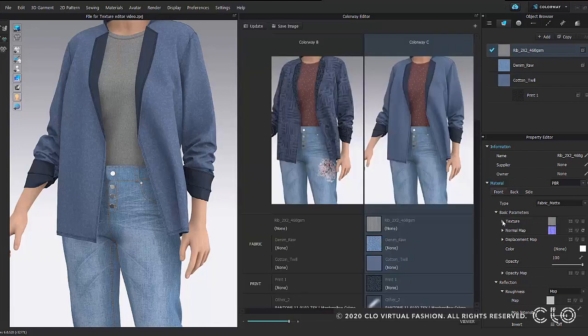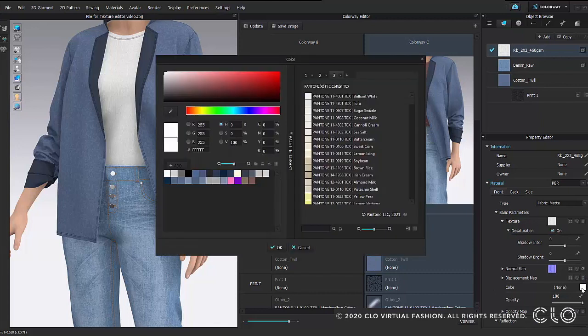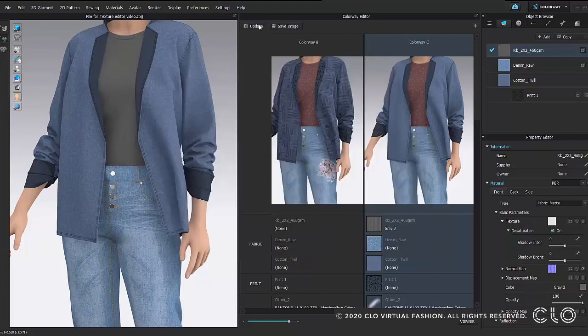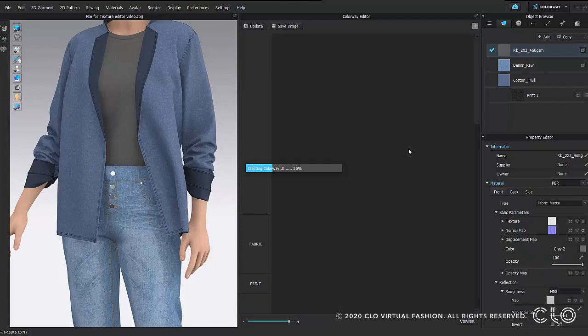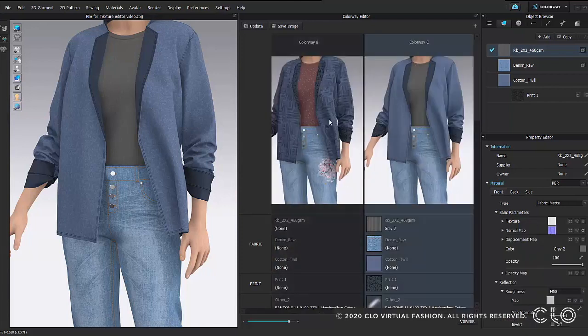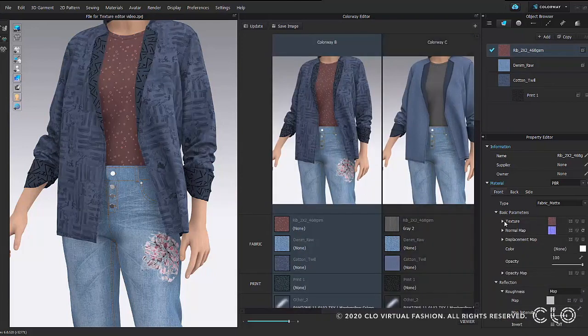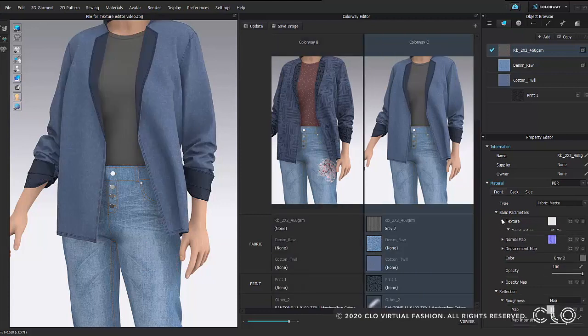And then add the desaturation in my property editor and change the color in my property editor. And when I update, it will not affect colorway B, it only affects colorway C. In colorway B, desaturation will still be checked off, while in colorway C, desaturation is checked on.